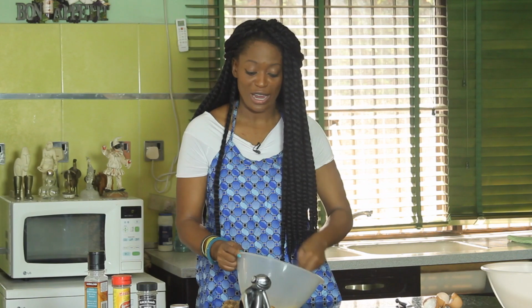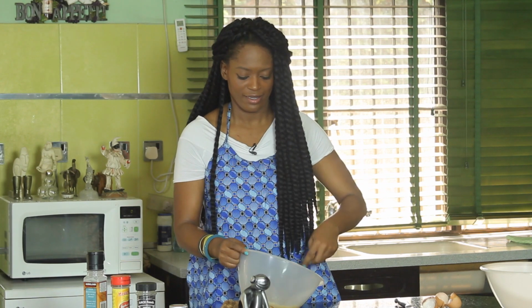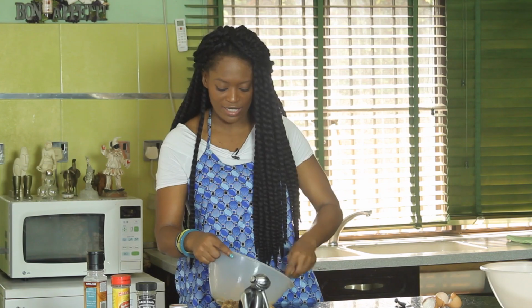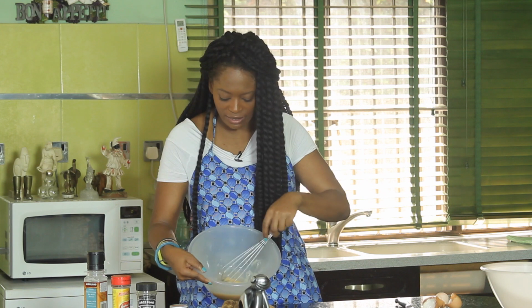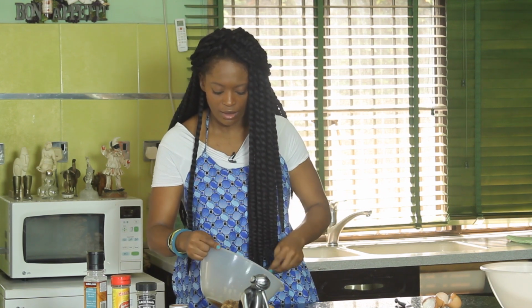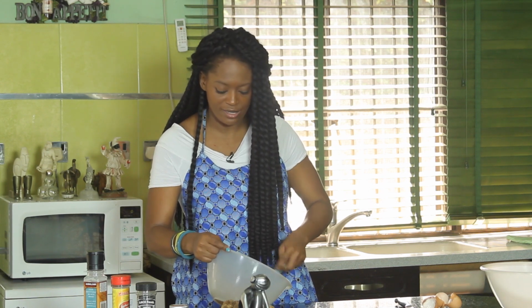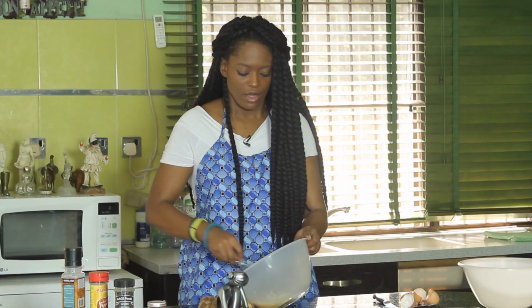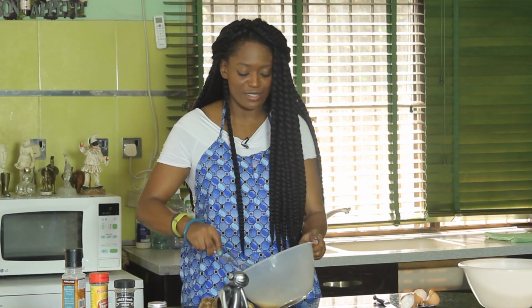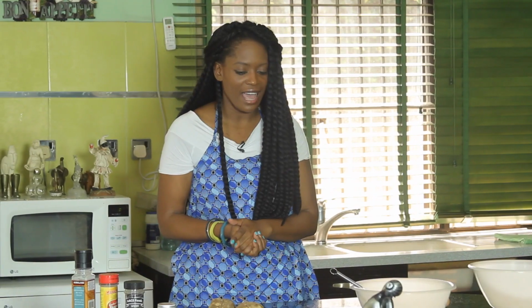Okay, so I really like whisking eggs because I feel like it gives me muscles. This is my gym time. Okay, so still need to keep beating these eggs. They're getting quite frothy now. Once I've beaten them to a frothy enough state, I'm just going to leave them aside just to relax for a bit, and then I'll focus on my sweet potatoes. Okay, I think I have whisked these eggs into a frothy delight. I'm going to put them aside and move it along to my sweet potatoes.